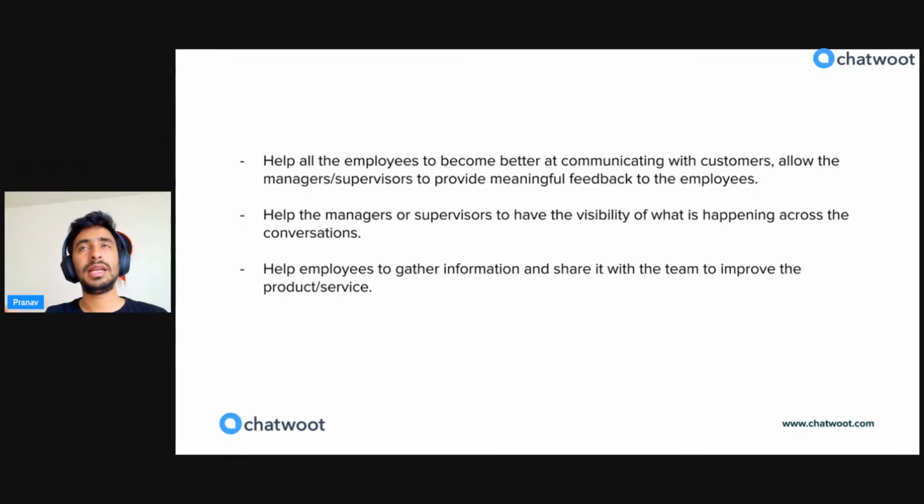So it gives the entire cycle, where your customers reach out to you and get a faster response, and your teammates help each other improve the communication and how well they handle the conversations. The managers would be able to see how that entire thing is going, being better at reporting or giving better insights on specific trends within the conversations. And at the last, you collected all this information, how do you actually provide that to your product team, or share that with your engineering team?